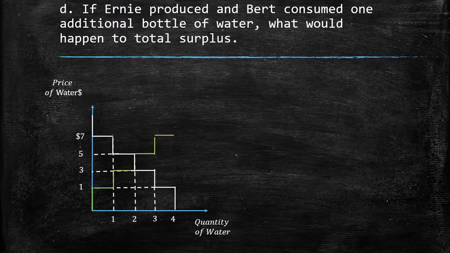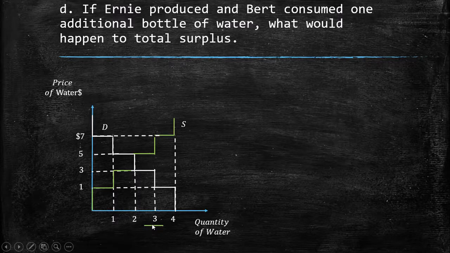So here we have again our curves. So what do I propose? I propose something like that. This is going to be the quantity, which is going to be 3. So I put a price of 5. In this case, what I notice here is that even though the demand is so high, at this price Bert will just consume 1 bottle, because he would consume 3 only if the price were between 1 and 3.